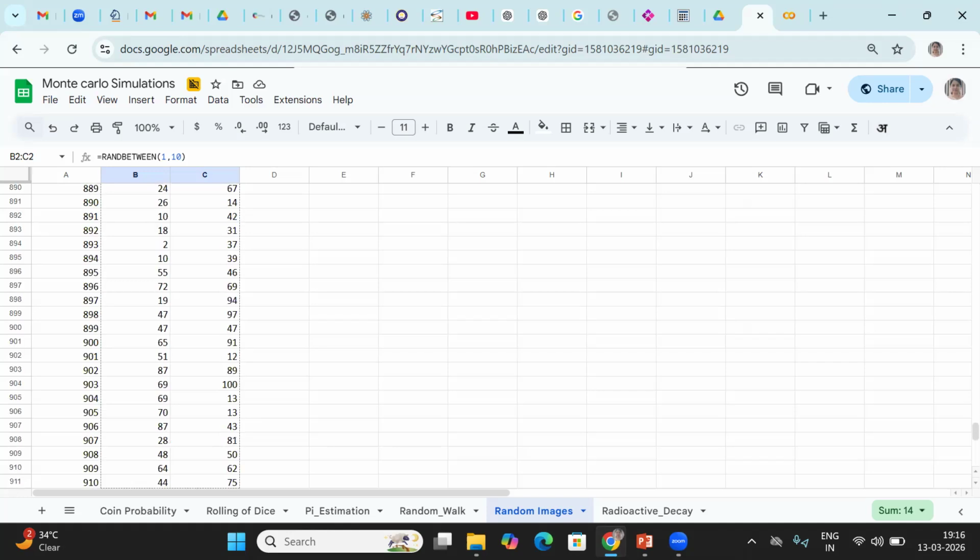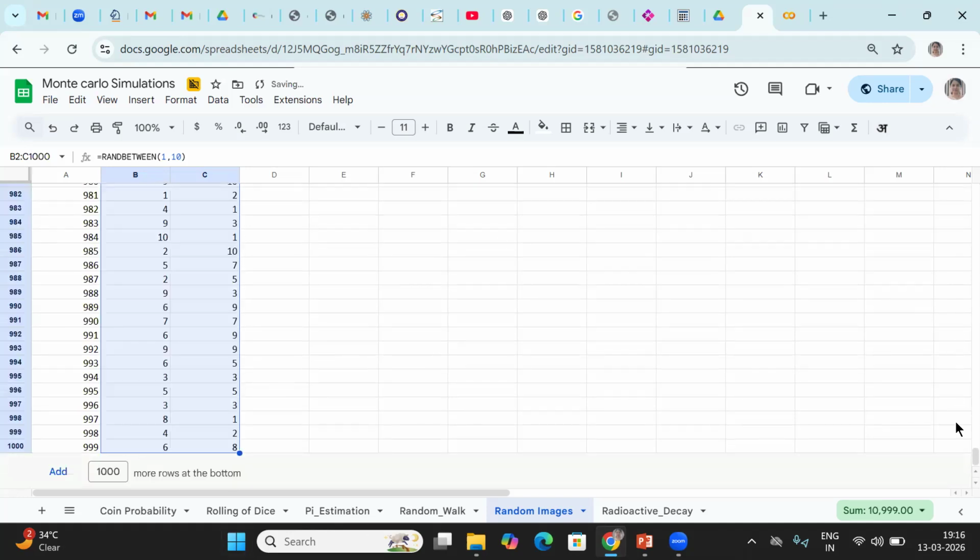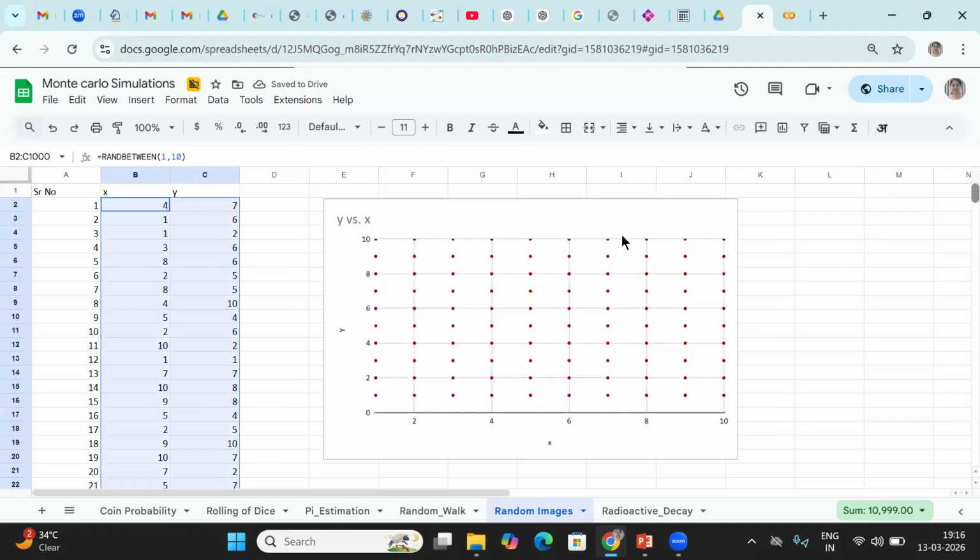I'm generating 1000 scattered points inside a reactor. And now I am seeing the pattern. So can you see the pattern? All the 10 probable points, because the particles were only 10, the probability of getting their distribution is exactly the same, 10 on 10. That is a 10% chance for each particle to appear. So this happens when your data values are small, then the chances of getting a fairly even distribution are more.